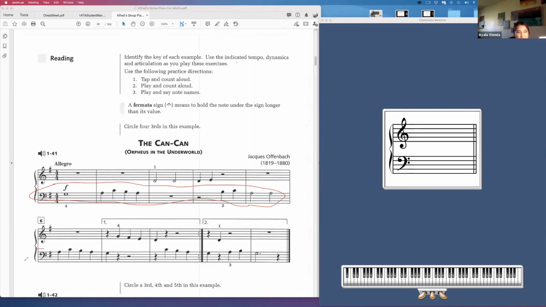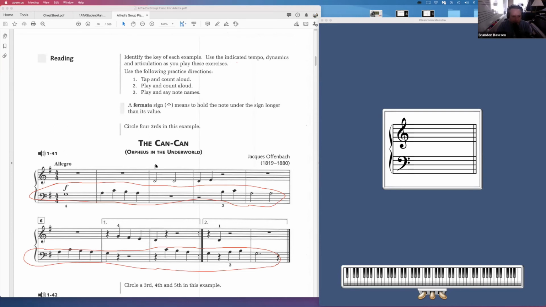I've seen some pieces where there'd be like the treble clef in the bass clef. Does that make sense? Yep, sure. That's gonna happen, but it's not gonna happen for a while in this class yet. But it will happen. So everything that I've circled, Isabella, the left hand is gonna play.